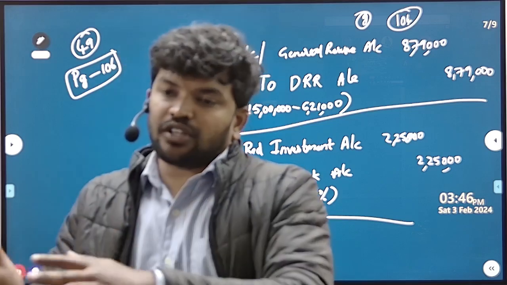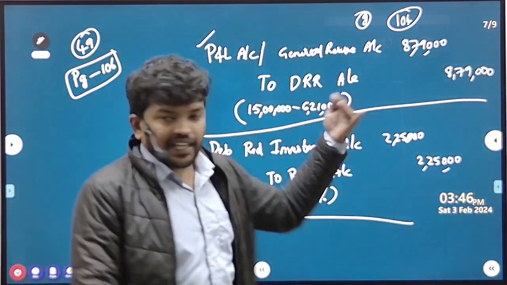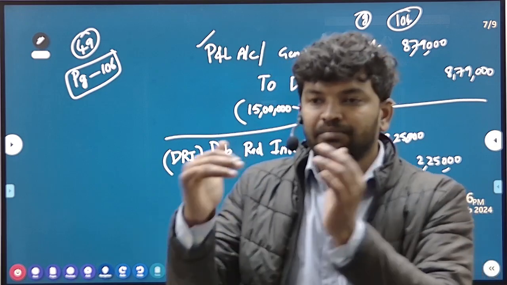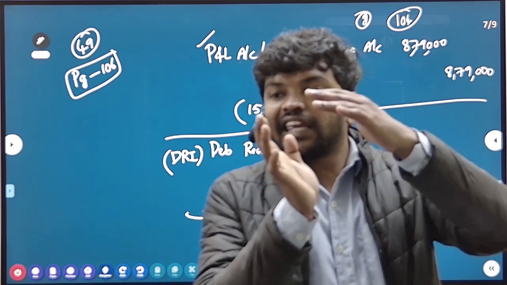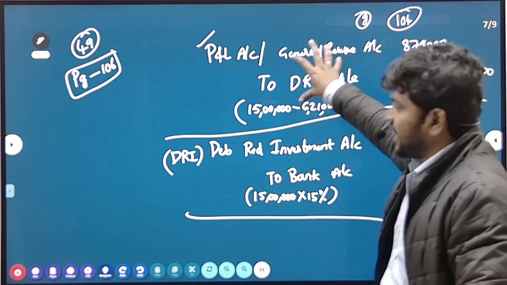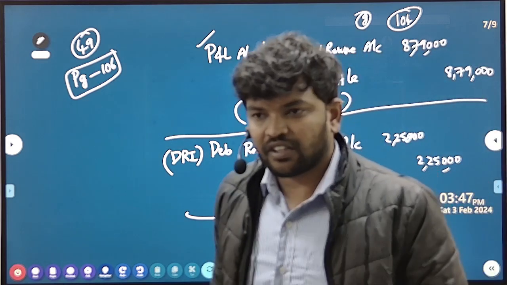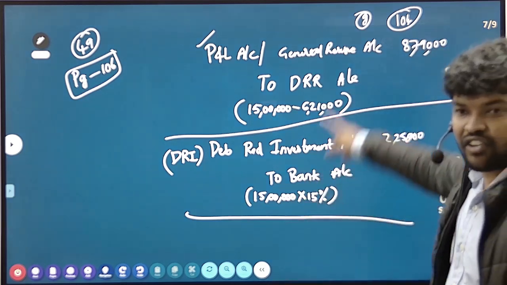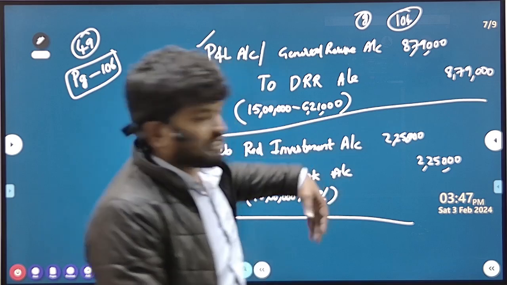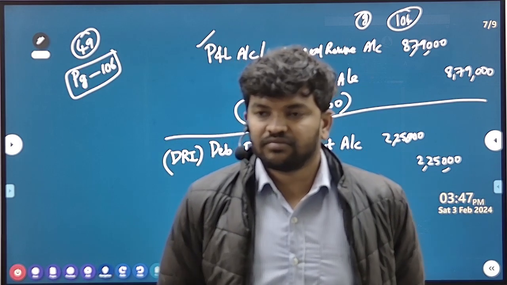But I am saying you can do the sum in two ways and give the answer. One way is to put the 75,000 also in DRR, because the Act says whenever you have to redeem the debentures, you have to keep the redemption amount in the DRR account. So if you want to keep 15 lakhs, then you have to reverse DRR for 15 lakhs only. Or you can create this DRR for an additional 75,000, which comes to a total of 15,75,000, and reverse that whole 15,75,000 from the DRR account. Understood? Any doubts here?